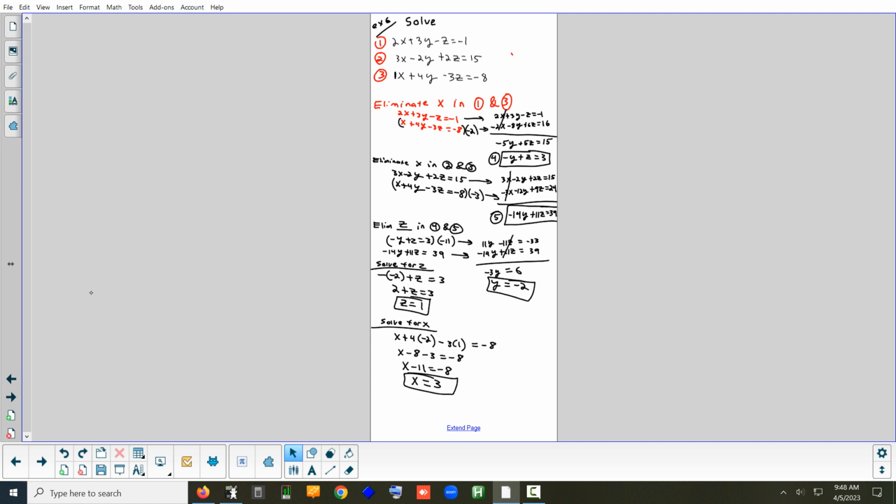A much better way to do 4x4 would be with a matrix. And that's a much more organized way to do it. So you have less of a chance of getting lost in the problem. And you have less decisions. Like here, you got all kinds of decisions. It's like, all right, what variable do you want to eliminate? And what equations do you want to pick? We had to make that choice 3 times. With a matrix, all the decisions are made for you. So you just have to do the same method every time.